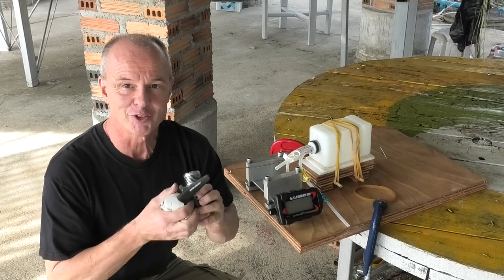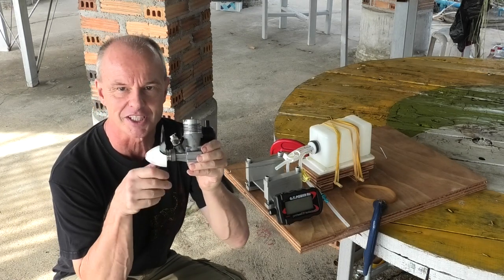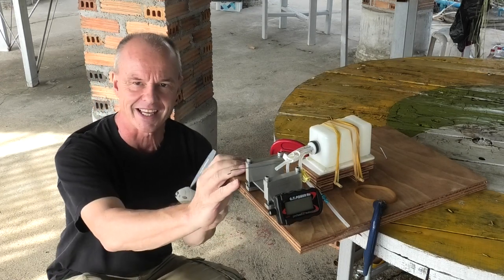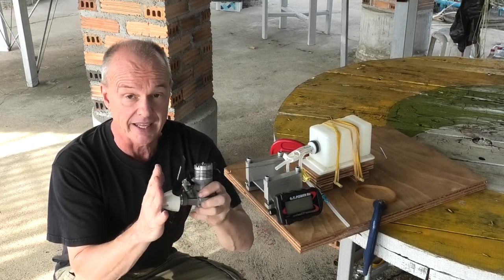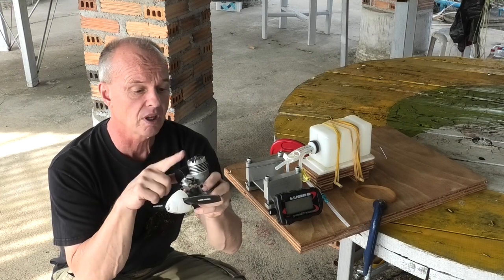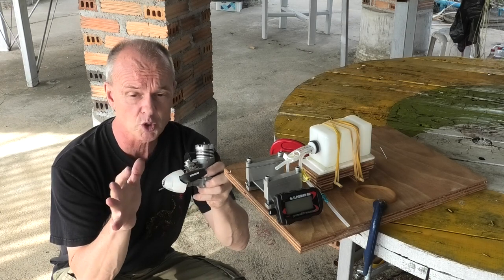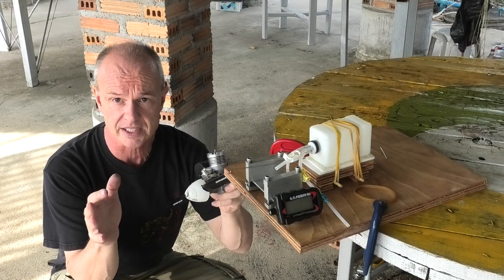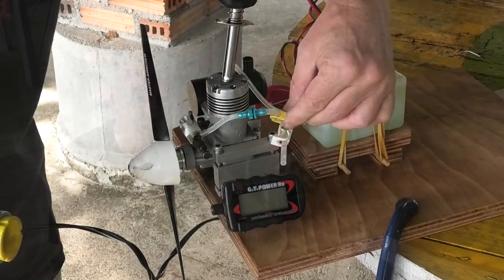Hi, well, I've just arrived at my local airfield and I've got this lovely old Merco 61, which I can't wait to get into the test stand and get it fired up. I've put on an 11x6 Master Airscrew prop, and the plug I'm running is an OS number 8. And my fuel, as always, is a 7% nitro mix with 20% castor and synthetic.